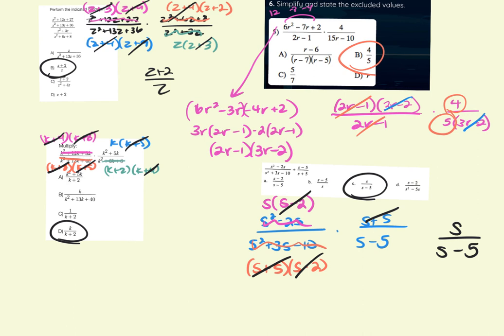You don't have to submit anything. This is completely for your review, but you've got to be able to say, okay, I'm ready to go, or I need to do the extra review. I would say no one is 100% ready as of now. You need to do some sort of review tonight. Individually you have to figure out what it is you have to review. I will put all those links on the review assignment itself. Once I get through the day, I'll assign them all and put them all on there, okay? But I would say most of you need practice with complex fractions. And then from there, you've got to figure it out.